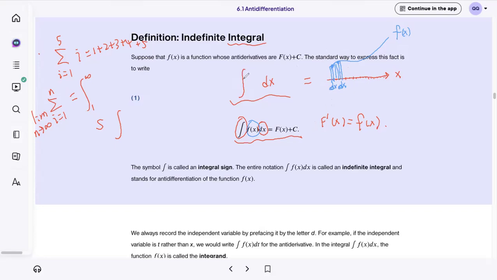Then we add them up. Remember this sign, like this. Then we add them all up. But then because we cut into infinitely many pieces, this becomes accurate. If we only cut into finite pieces, that's just an approximation. We call it a Riemann sum. But because we're cutting infinitely many pieces, that becomes accurate. So that's the area under the graph and all that. So it's a two-dimension value.